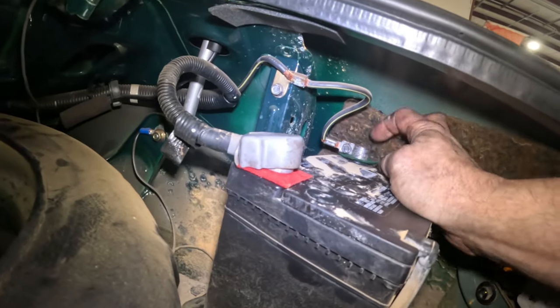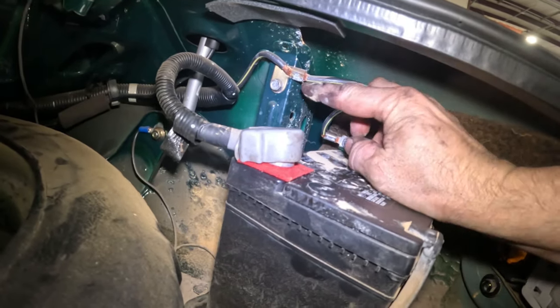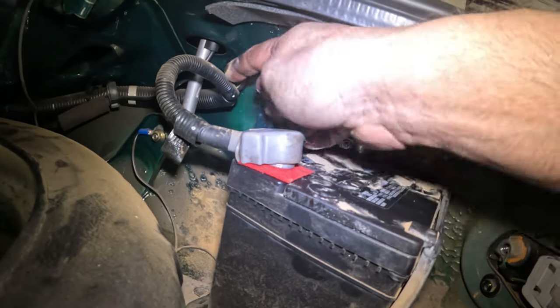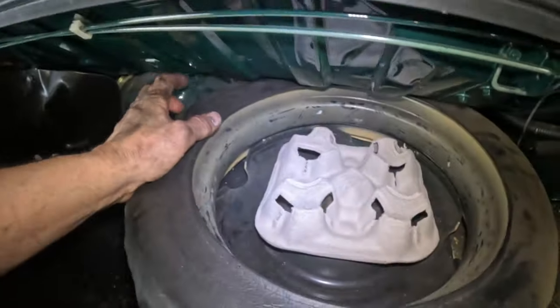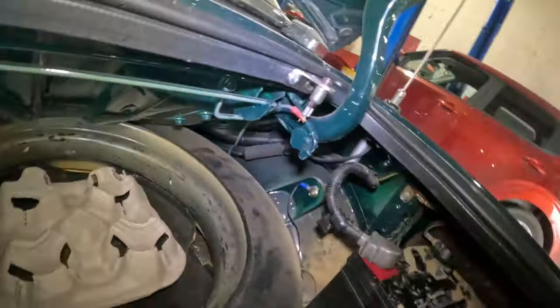So just to tell you why, this is a positive cable, and this is the frame. You've got the negative cable end going to the frame right there. Plus then it goes down this harness. This harness goes way back to the main harness, the one that goes right down the center of the vehicle, all the way to the front, into the dashboard, and into the engine compartment. It's everything. It's the everything harness.